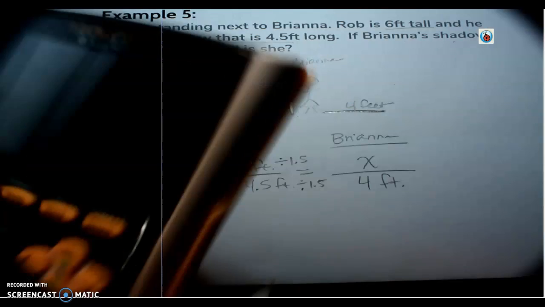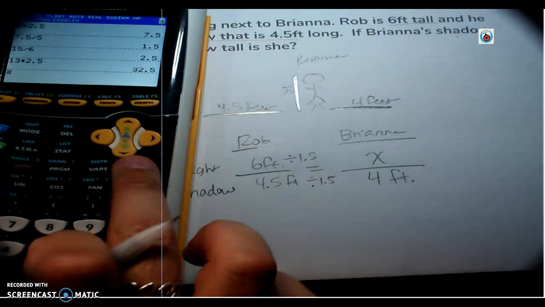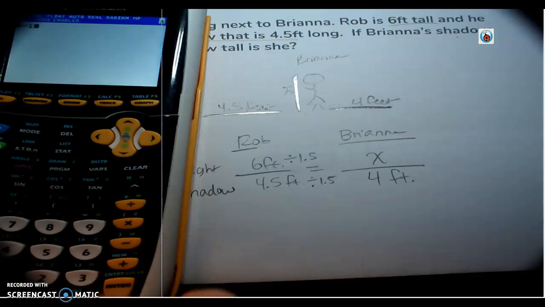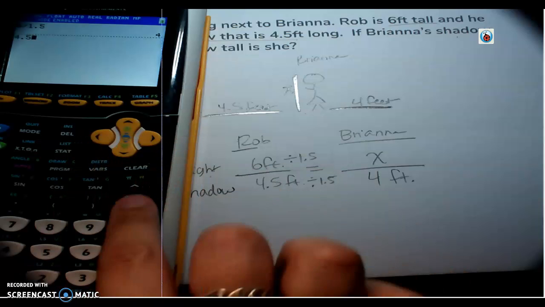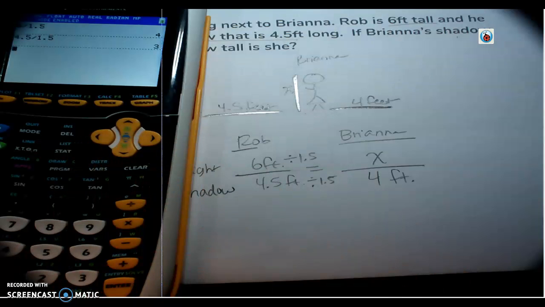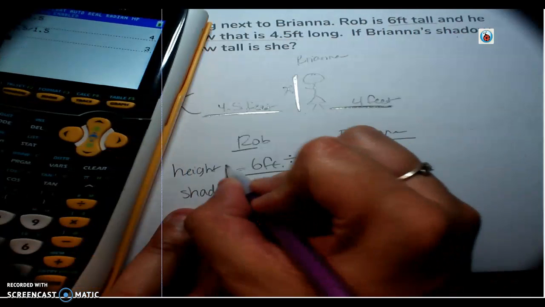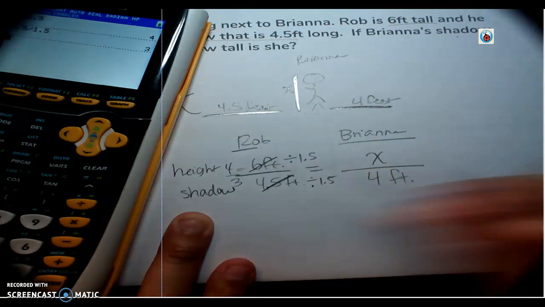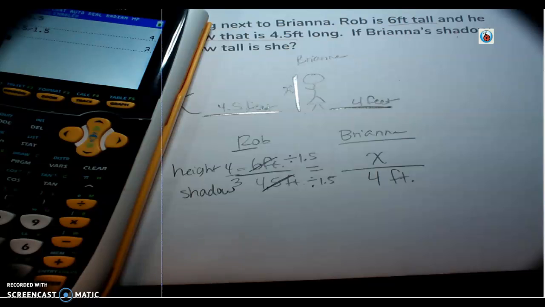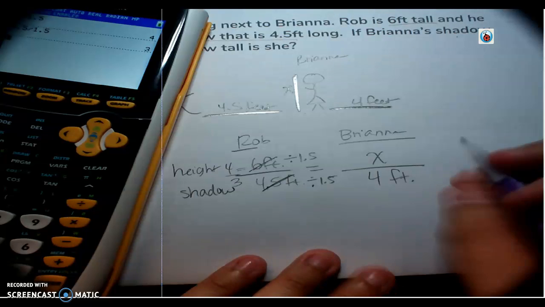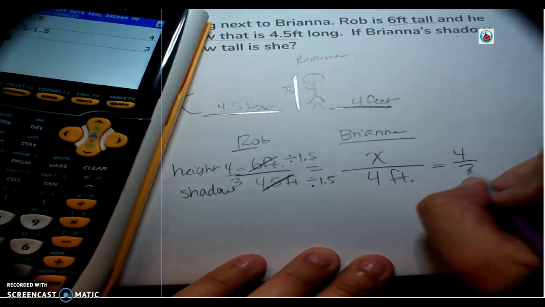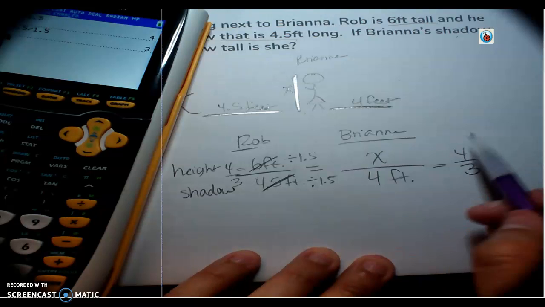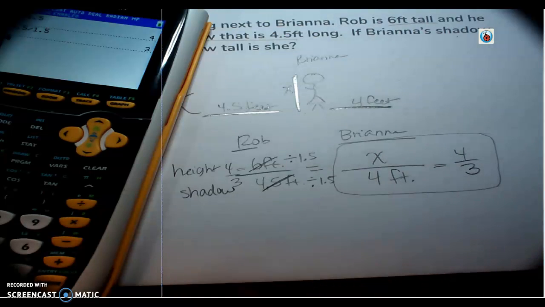So I'm going to use my calculator. And so I'm going to say 6 divided by 1.5. And then 4.5 divided by 1.5. So now I have 4 here and 3 here. So I no longer have this or this. And remember, I could work with the numbers that I had already and I'll still get the same answers. And then I did tell you guys when I simplify, I do like to move my fraction over here just so that I don't have so much clutter going on this side. And so this is the proportion that we are going to be working with.